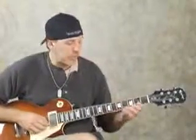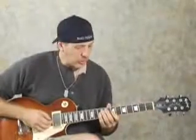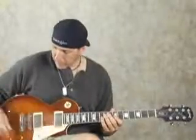Okay, so another thing I think to get a little closer to that Slash tone, and the tone I'm talking about is this. Right? I was just playing a little E minor scale there, or E Aeolian mode, but I have the tone knob off, and that gives me a little bit more of that. Now watch as I start to turn the tone on. Now here it is fully on. Hear the difference? Same lick, but rolling that tone back.